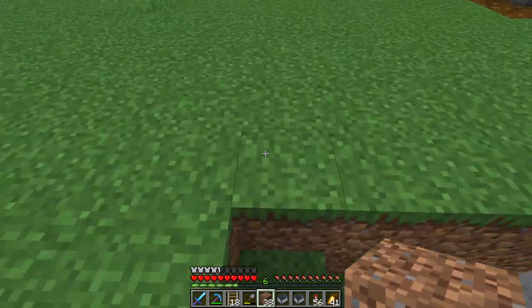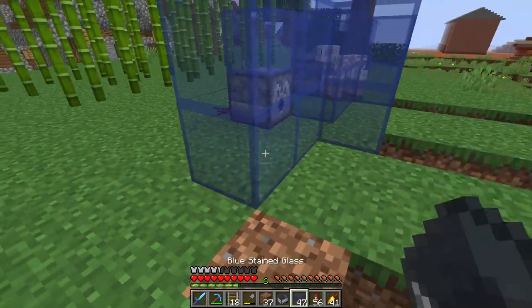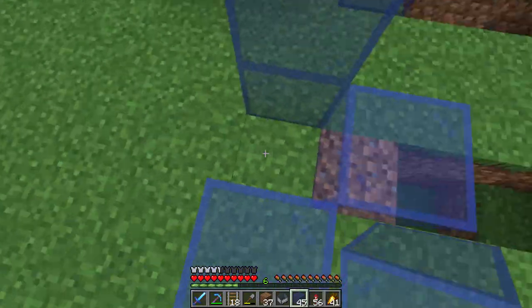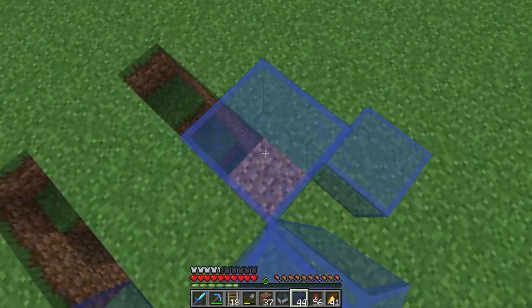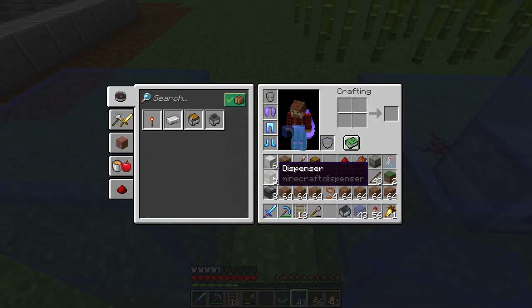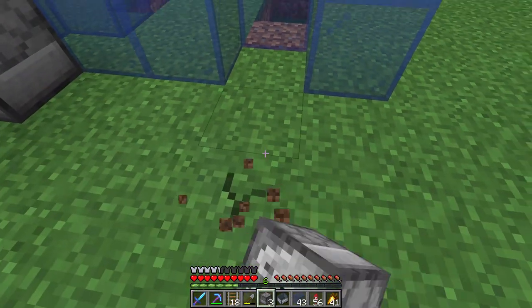Okay, so now we've got this little setup going on here. We can cover this with dirt as well. Now we get our glass, and we're going to make three parts of a plus sign, and we're going to stack that up too high. Let's actually take this one out. And then we want to get our dispenser. Actually, before we do that, let's go here.